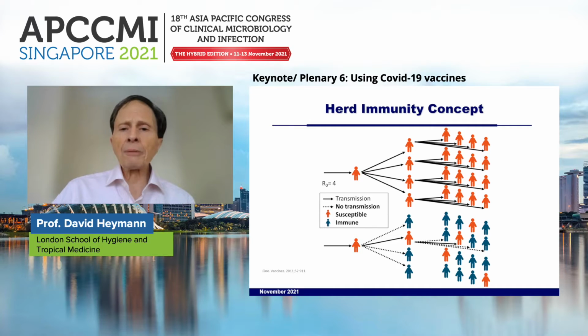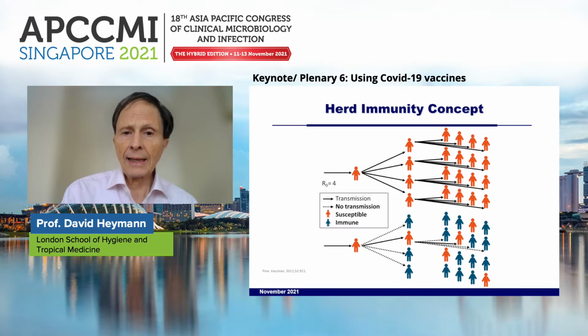Now, these eradication programs were all based on herd immunity concepts. And the herd immunity concept is very easy to understand, but it's very misunderstood by the press and has been misunderstood by modelers as well. So let's talk a little bit about herd immunity concept. What you can see here is at the top, a person infected with a virus that has a reproductive rate of 4. You can see that every infection then causes 4 additional infections, whether it's first generation, second, or further generations.